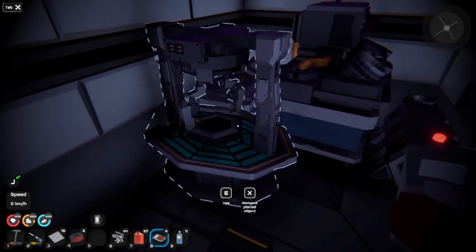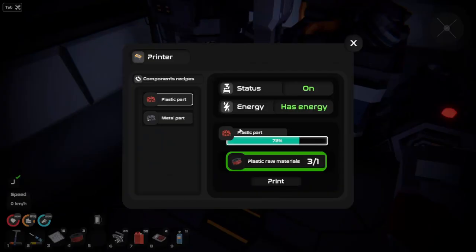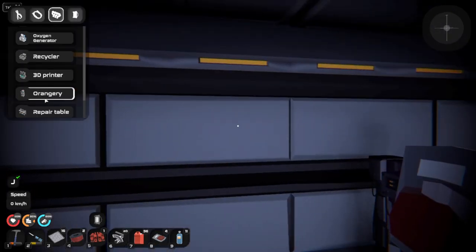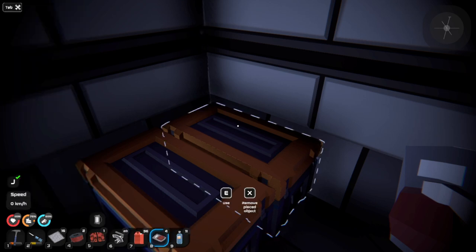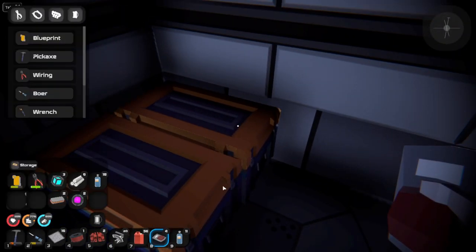Oh, it's so beautiful. Too bad you don't have light. Okay, I put another plastic in there. Give it to me, baby. We gotta do them 1 by 1. So we got 1 plastic part. The second one is coming. After that, I'm gonna need the processor. So we gotta take 1 electric part and 1 aluminum. So it was shift click. Shift. I don't have space. Yeah, let's finish what we're doing and we're gonna take care of it after, because I'm gonna empty my inventory.